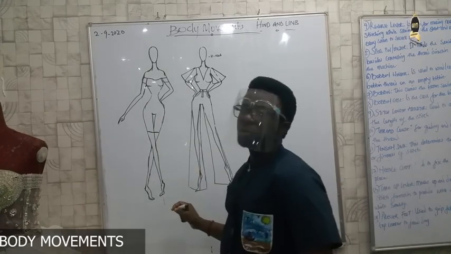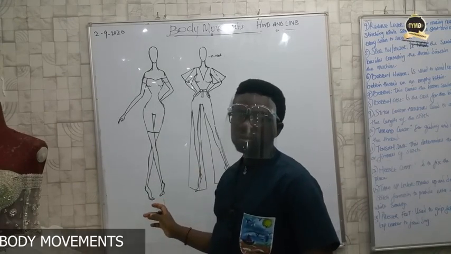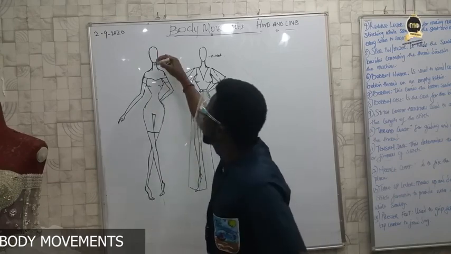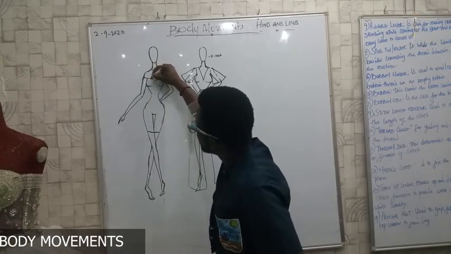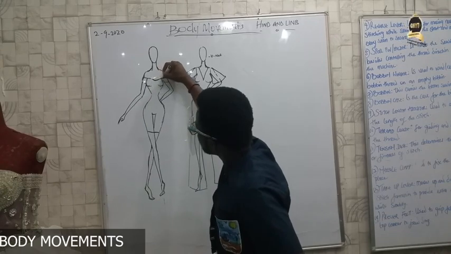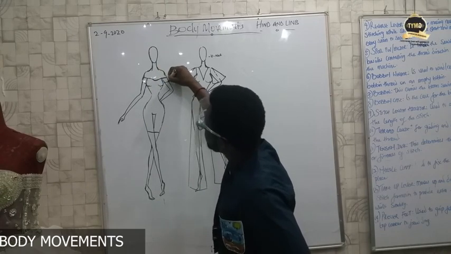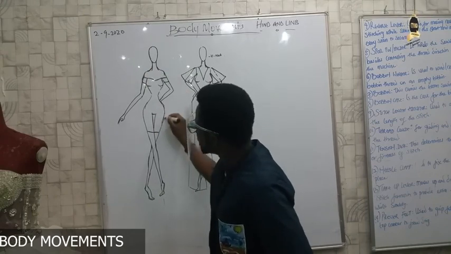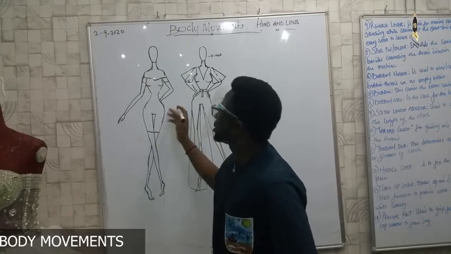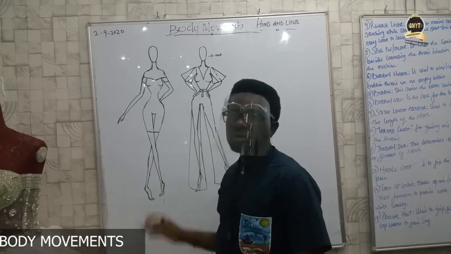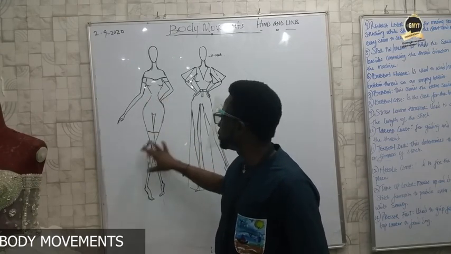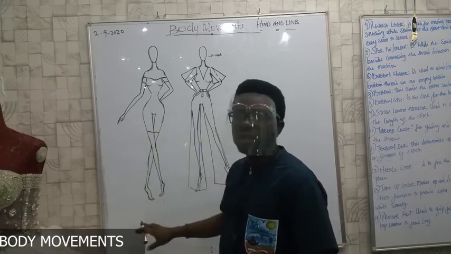Now this is an off-shoulder mini length dress. Now I have the figure. All I needed to do was just to go over it and create my off-shoulder, create my short sleeve, which is a small sleeve. Now I'm using the shape of the body to create the bodycon dress. So this is an off-shoulder bodycon dress. Here you can still see the figure. You can still see her legs being crossed.